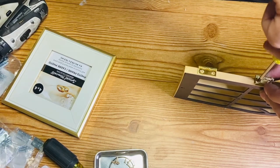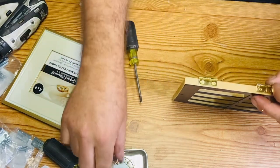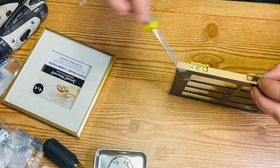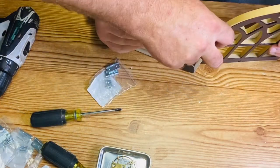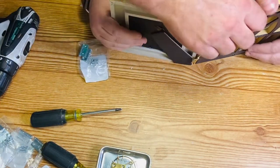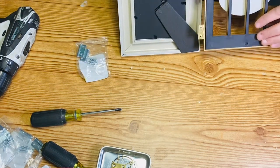We just kind of played around with it a little bit to make sure we liked how it was sitting once we got the picture frame onto the hinges. And then once I had it all attached to each other, I took it outside and spray painted the entire thing with my Rust-Oleum primer, the white. I use the satin finish.